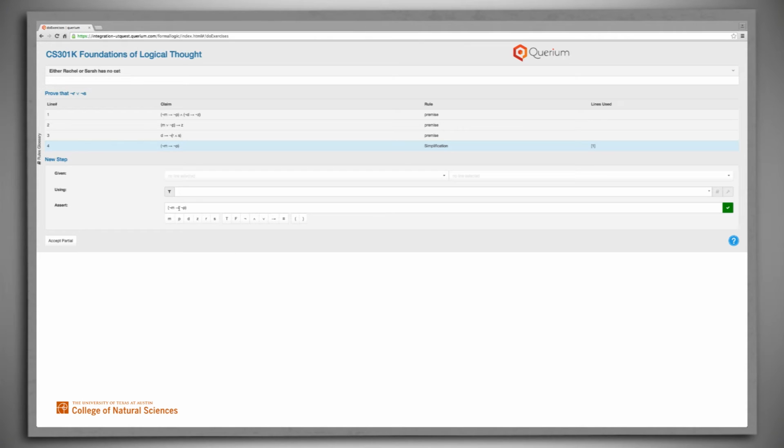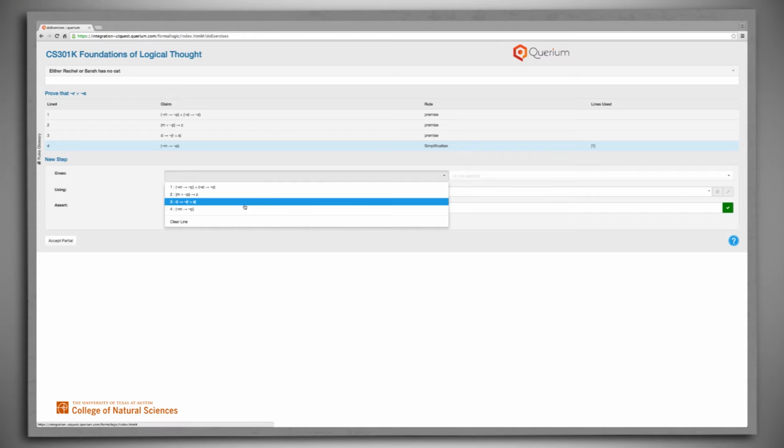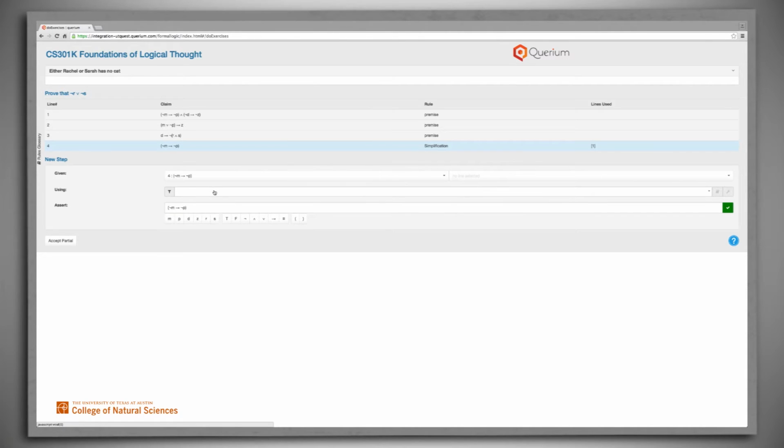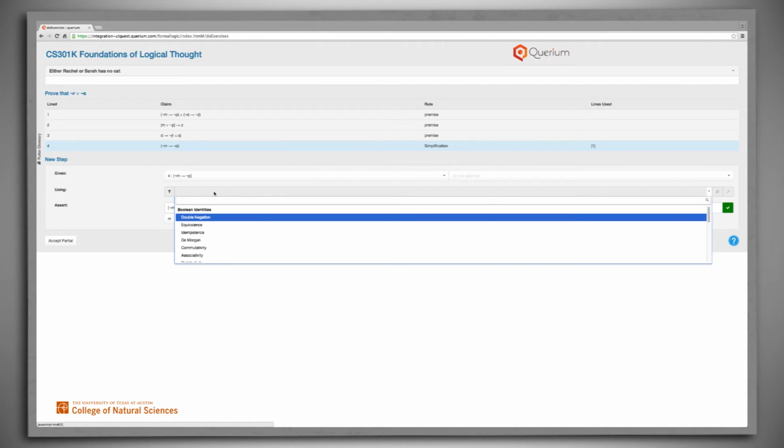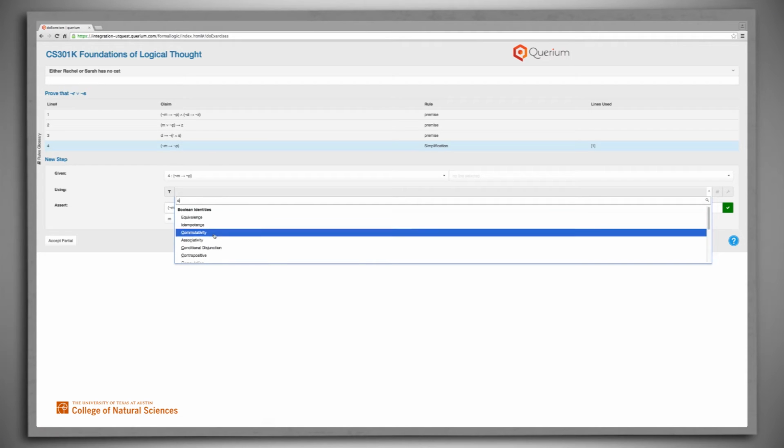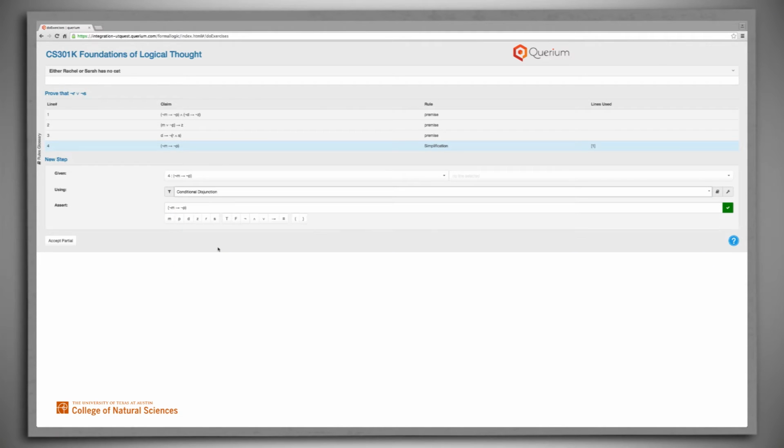Often it's good to get rid of implication unless you have reason to believe that you're going to need it with an application of modus ponens. And there's nothing where we have a not M, so that doesn't look very likely. So let's simplify that. Let's take the claim we just made. Let's use conditional disjunction. I can just type a C, and I'll start to get only those rules that have C's there.